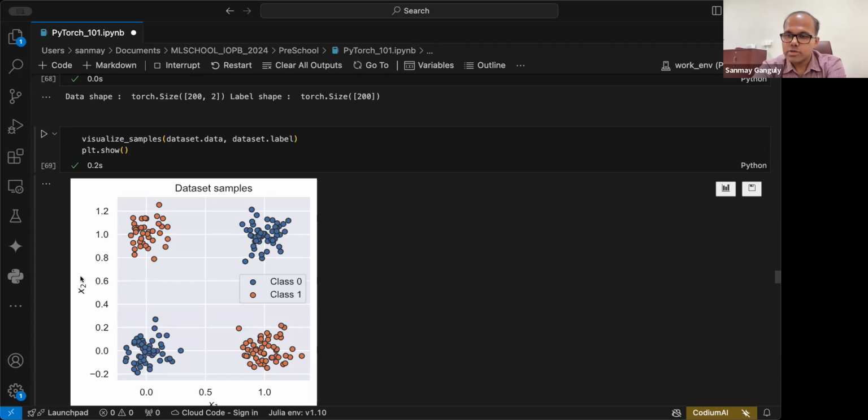We want the neural network to figure out the decision boundary. We have just created a finite sample and located a few points along this diagonal and called it class 1, located a few points along the other orthogonal diagonal, called it class 0. And now, in the absence of a decision boundary, if we feed these points into a neural network, can the neural network figure out a decision boundary of its own? Instead of a human being sitting and drawing the decision boundary, can a neural network do that job? That's the statistical learning task we are after.